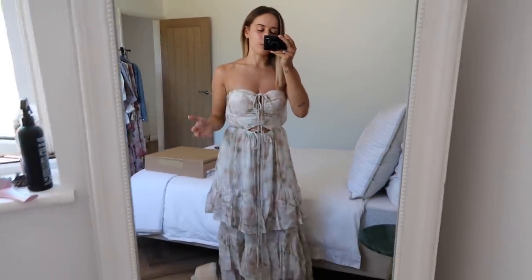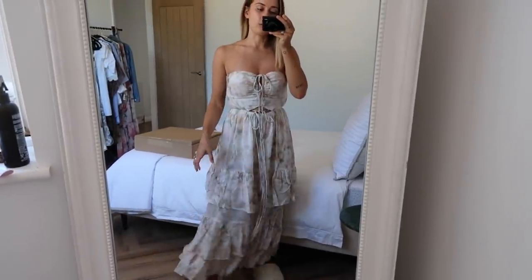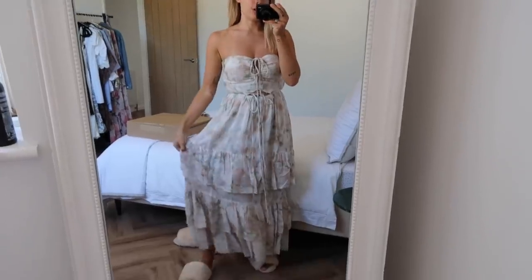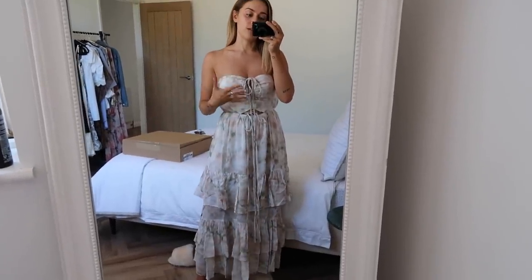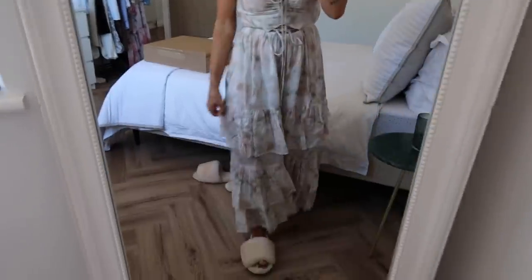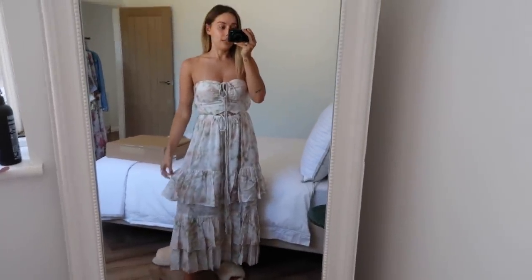I love these style of dresses where they have the cutout, but usually they have sleeves. And I just think it kind of swamps me when I wear a maxi dress. Being 5'2", it just doesn't really work. And obviously this is probably meant to be a midi dress because short girl problems. I thought it was so unique for the kind of style that you would normally find with all of this layering and bows and all of that. And I'm not a particularly frilly person, but this I just felt really worked because it wasn't completely swamping. It's just super, super easy and I love it. And I'm sorry in advance if it is completely sold out.